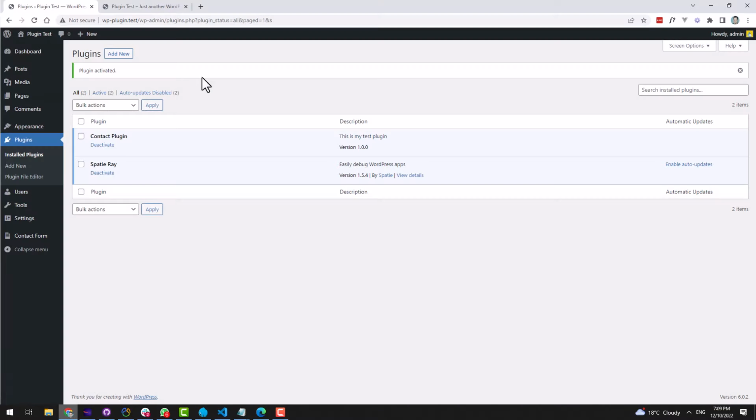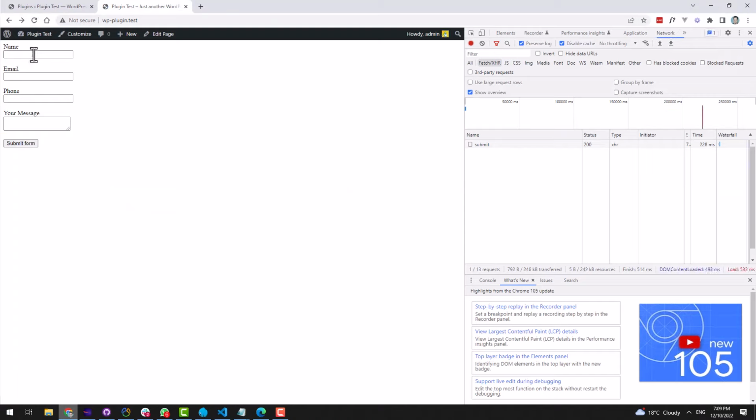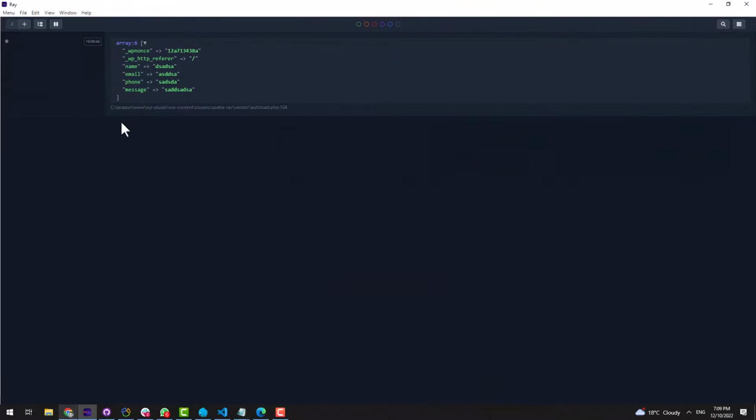All right, so let's go back here, and I'll type in some details. Obviously, email should be an actual email, but it doesn't matter right now. And you'll see that once I hit submit, this is the data that gets posted in the params, okay? You'll notice that it has a WP nonce, it has a WP referrer, name, email, phone, message. Really, we only want this information. We don't want that. But we do want the nonce just to verify that it is a correct nonce.